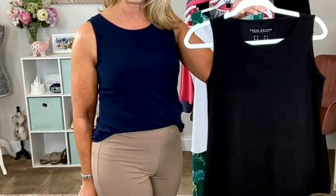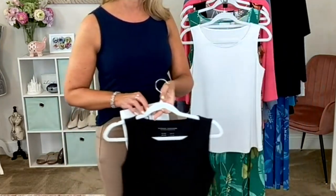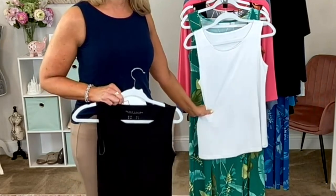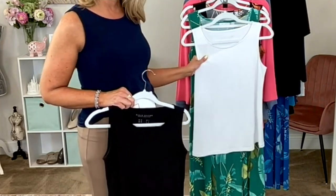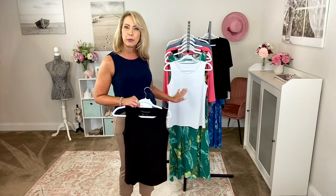I'm in the navy — a classic color. Maybe you picked up the Ava Slim Pant in navy and you want head-to-toe tonal; this is where you go. I have it for you in black too — if you picked up the black Ava Slim Pants, this gives you that complete head-to-toe look. And then I also have it in white. The white is so exciting — spot cleanable, machine wash, tumble dry, and it will never look yellow or dingy or old. It will always look beautiful and pristine white.